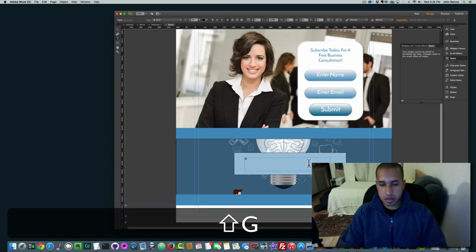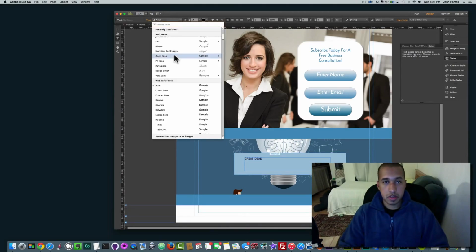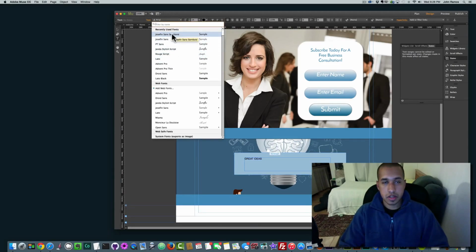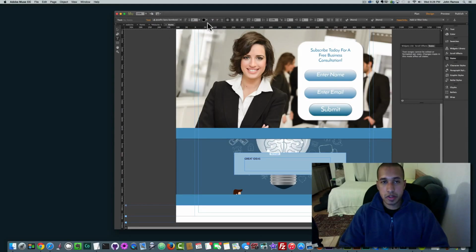I'm going to say great ideas. Again I'm going to make it the same text: Josefin Sans semi-bold, white, and 48. We can make it bigger. How about 72, that looks good, and we'll give it a little more tracking space.